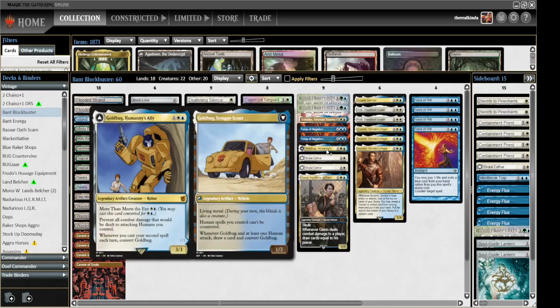Next, this one isn't technically a human, but it's got human synergy, so we're going to cover it now. This does a lot of stuff. You've probably never read this card because it's a transformer, but it's actually really good. So you can play it on either side.